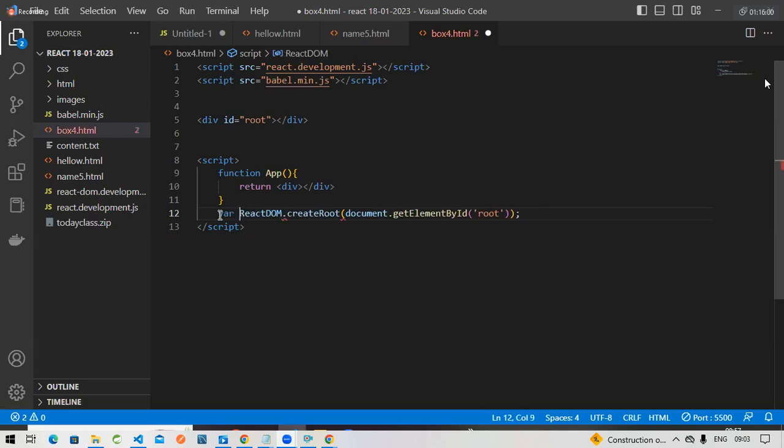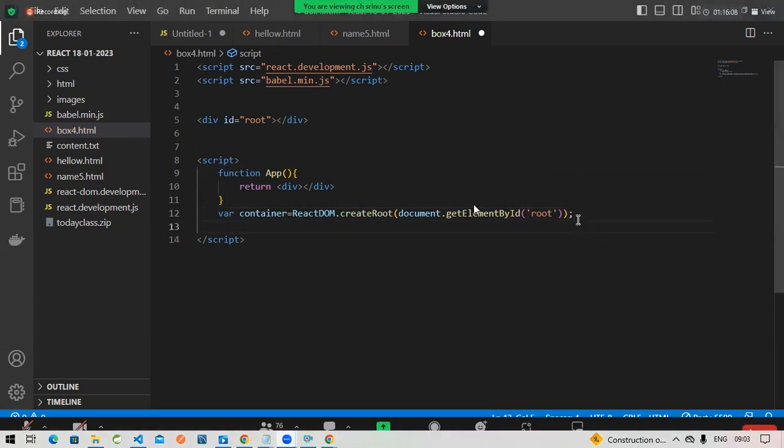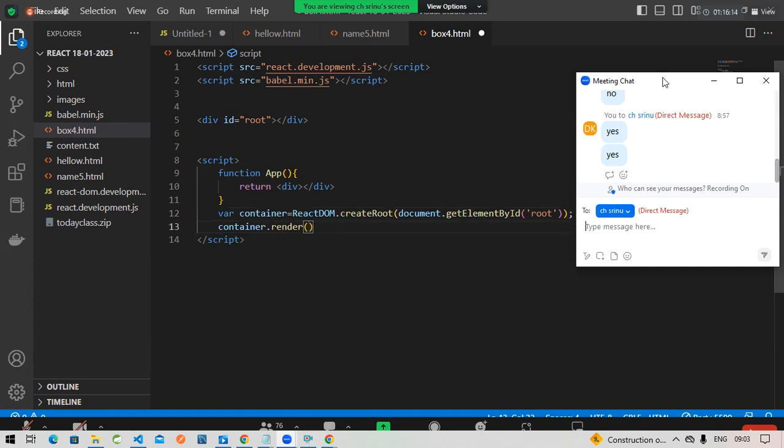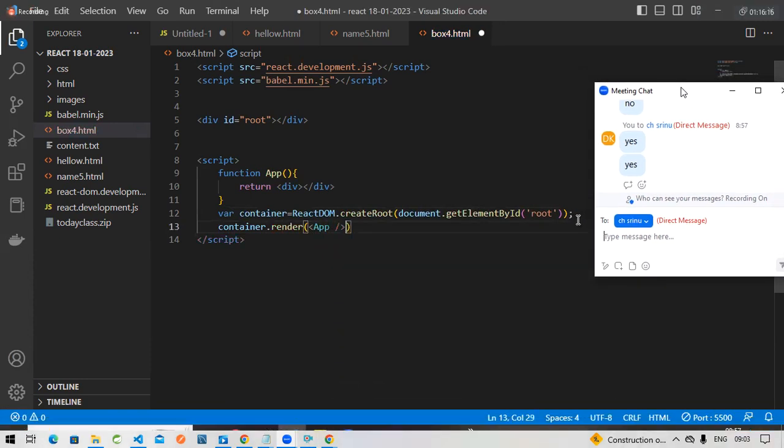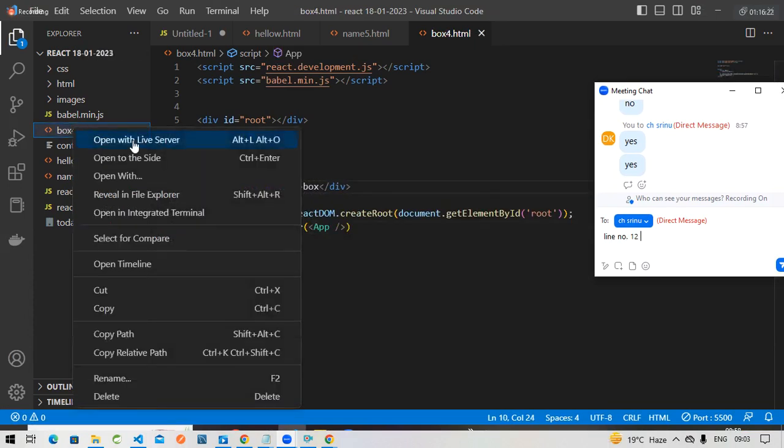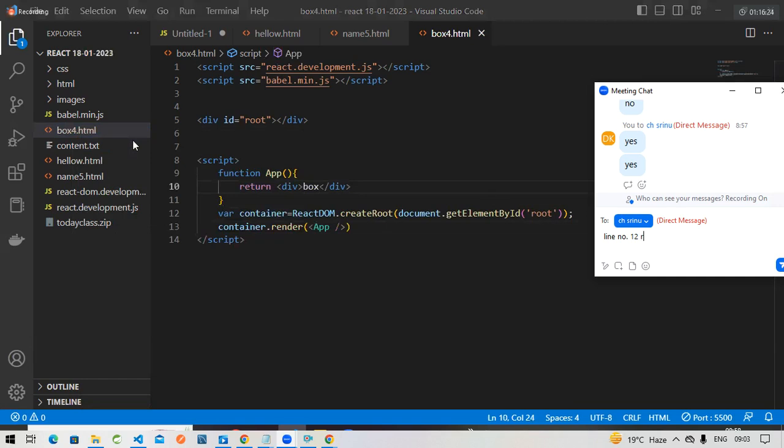Now it gives me your container. Once you have the container, the next one is container dot render. What do you want me to render? My app component. Done. Whatever it has, is it visible or not?